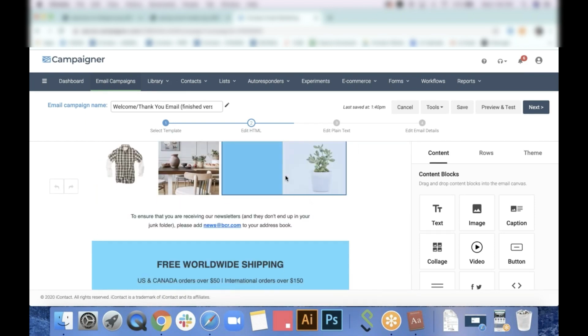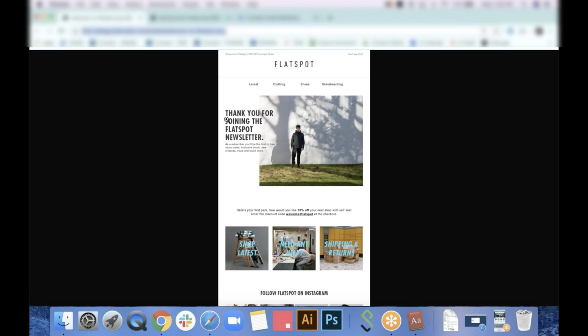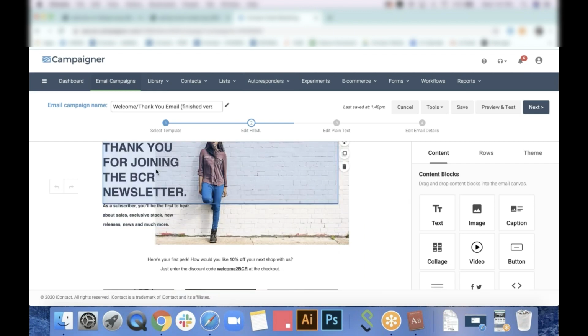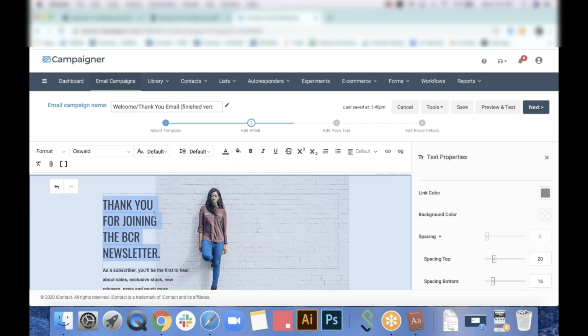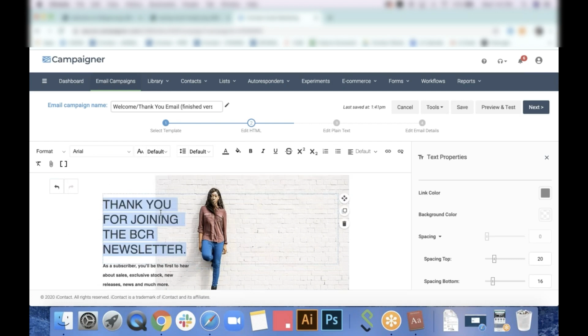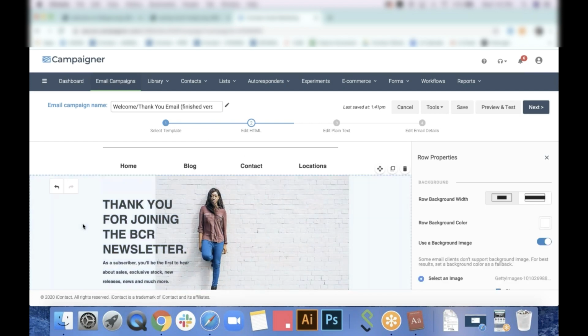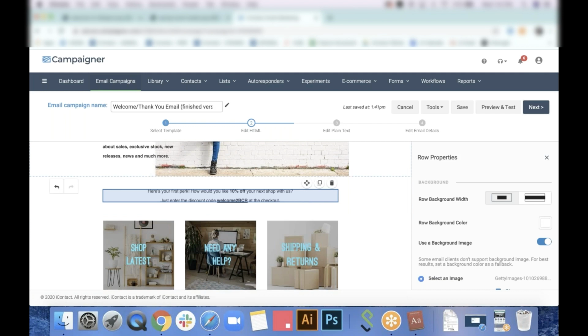I will say, as you can see, I chose to use web safe fonts for this email, whereas some of these aren't necessarily web safe fonts. It just depends on what you want to do. I chose web safe fonts because some email clients might not render the font the same way you select it from the toolbar. For example, Oswald might look a little bit closer, but I chose to use Arial because it's a web safe font. That way I know what will show up in all inboxes across all email clients.